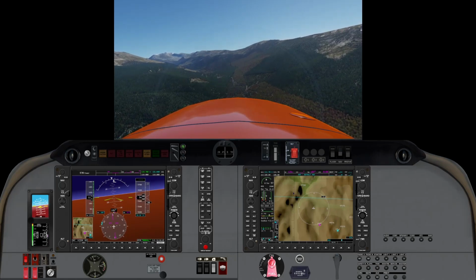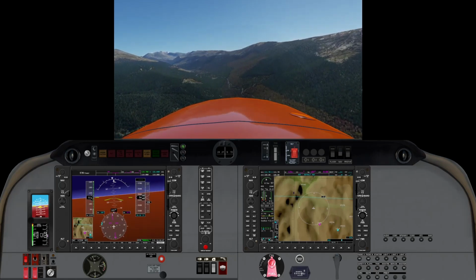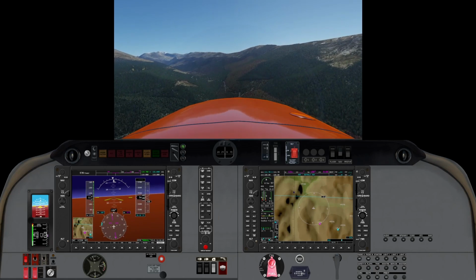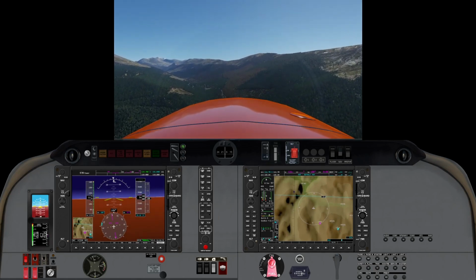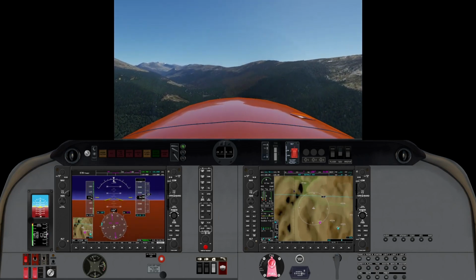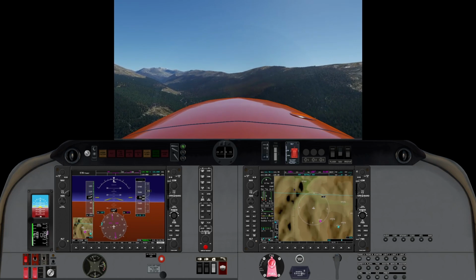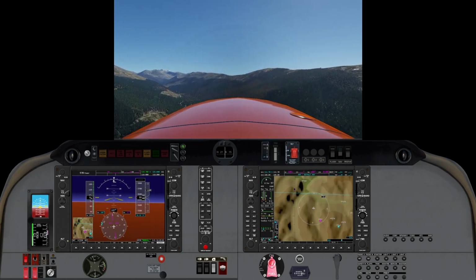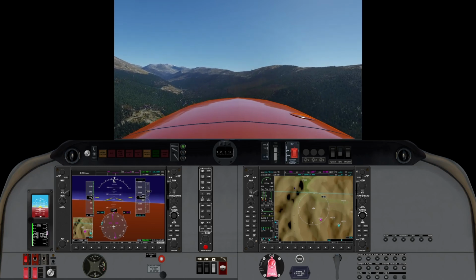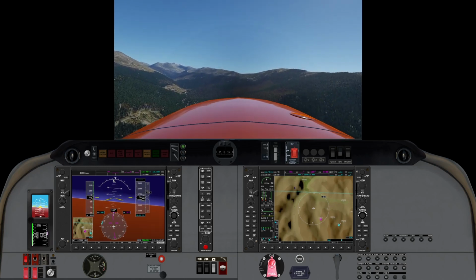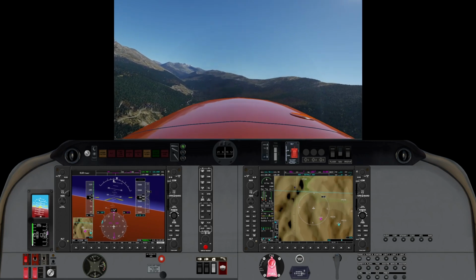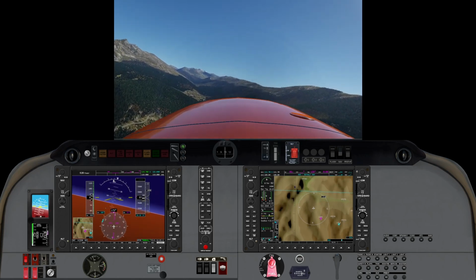And then below that, obviously the MFD, and then below that again the fuel selector, the parking brake, a Hobbs meter, and then the handle to open and close the canopy. And then the CBs. The CBs are not functional in this freeware aircraft, as with a lot of aircraft, but they're there more for visuals than anything else.